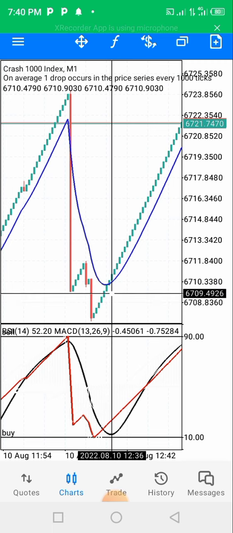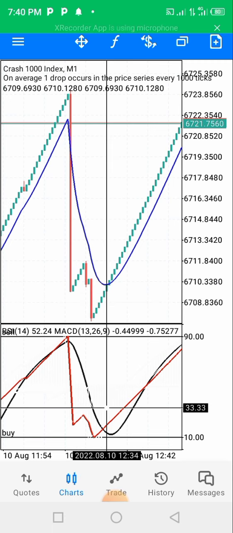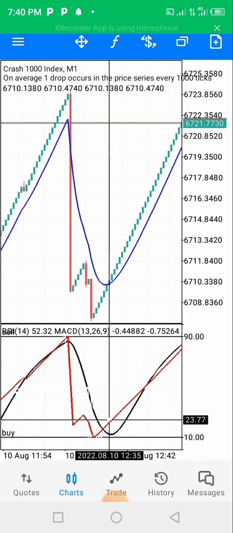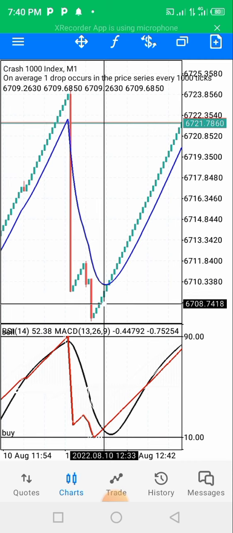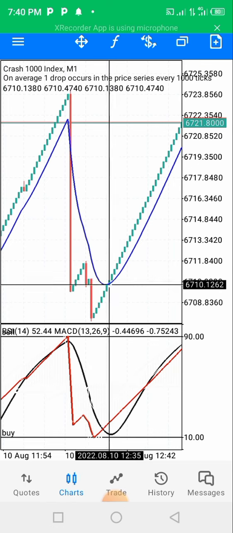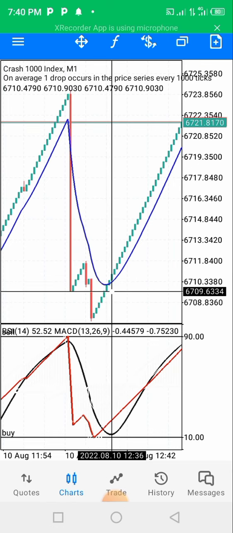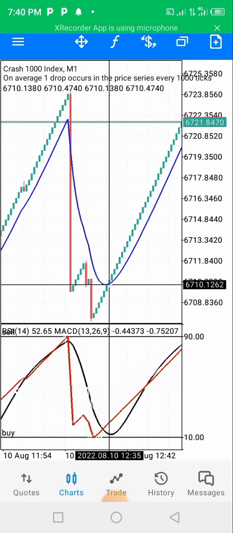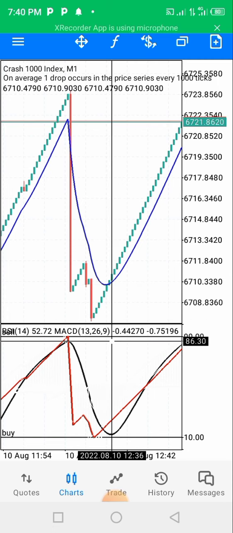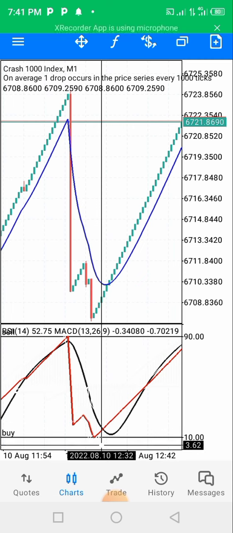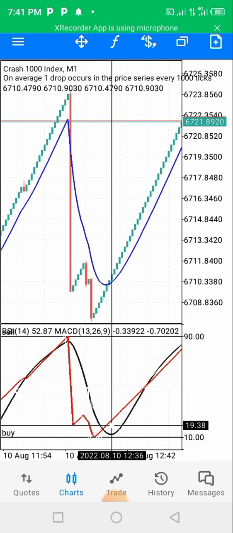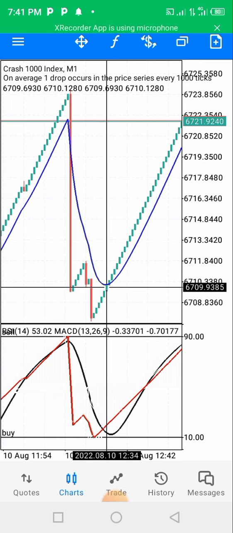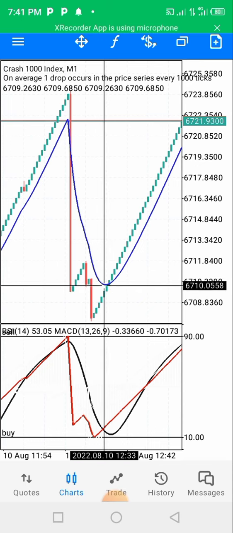When you pick these 7 candlesticks and you see this red line crossing the black line, and you look over your main chart and see the candles crossing this blue line, that will be your TP1. So your TP1 is when the red line crosses the black line and the green candles cross over the blue line.